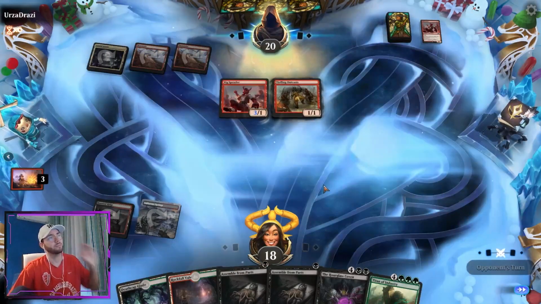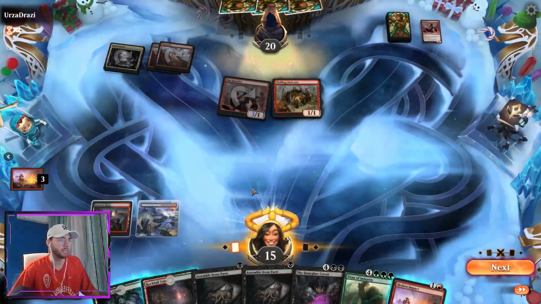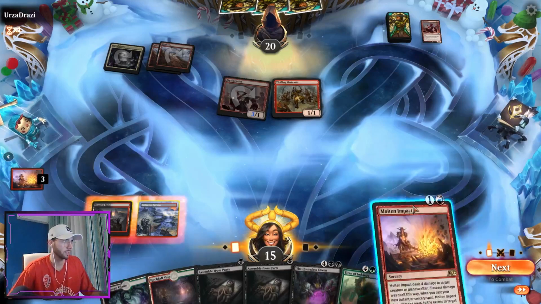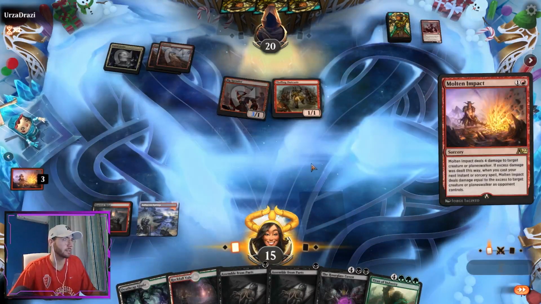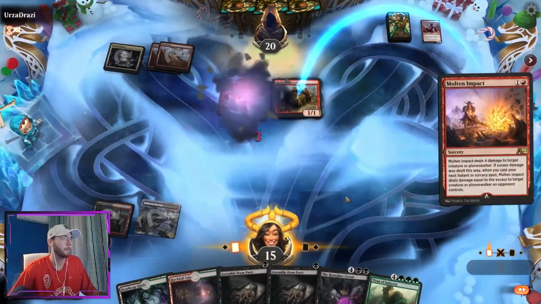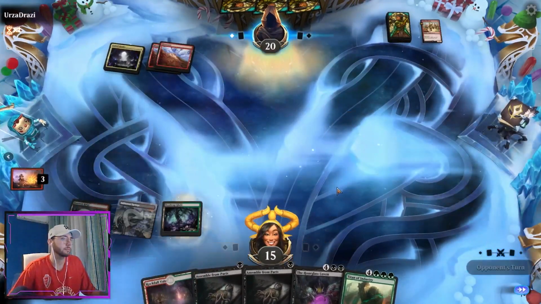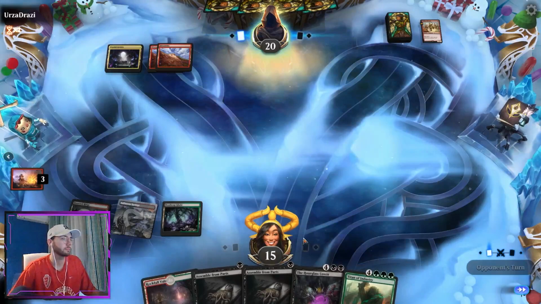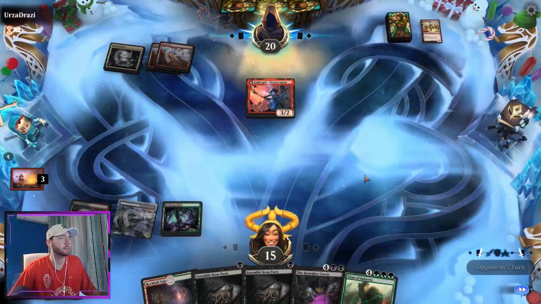Oh my, just give me another removal spell. Just give me a Cut Down. Okay, that also works. It's fine. So we just Molten Impact this. Kill that as well. Ambergris. Sure.